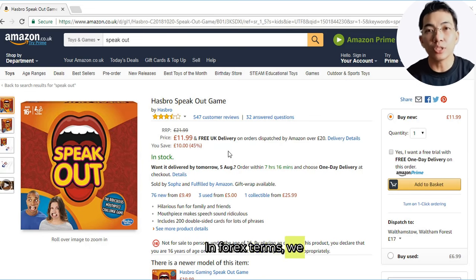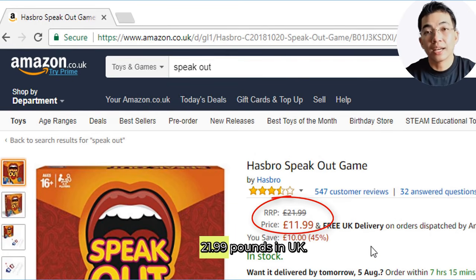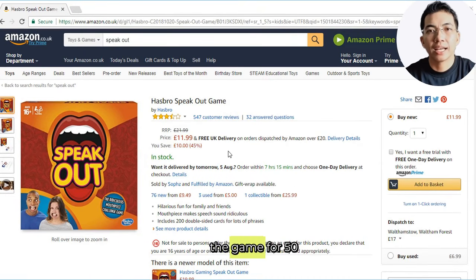In Forex terms, we could say that buyers were increasing the demand. You can see here that the original price for the game is £21.99 in UK. By the end of November, Amazon was selling the game for £50 and the price was increasing every time Amazon received new stock. Now consider those 15 minutes that you could use to buy the game on Amazon as a Forex candlestick. The action of the buyers regarding that game can be compared to a Marubozu. Buyers start to buy from the first seconds that the board game is available on Amazon, and they only stop when the game is sold out.